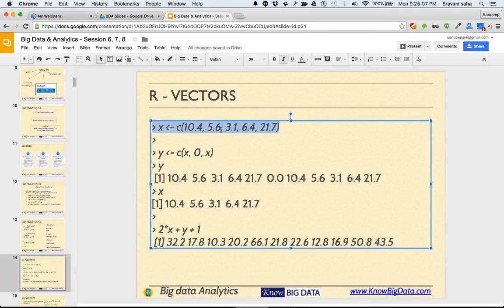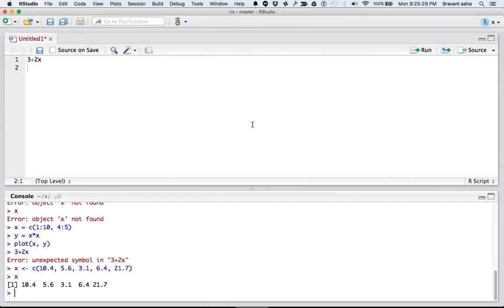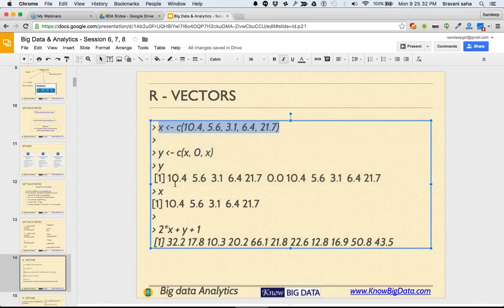So the idea that I was trying to say is that you can define an array of values in the form of something called a vector. This is basically an equal sign. Here we are saying x is an array containing this, or you could also look at x like a tuple in Python. So you have four values in this vector.